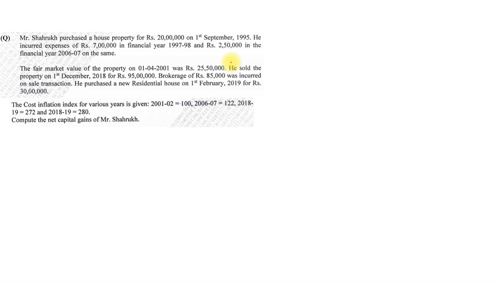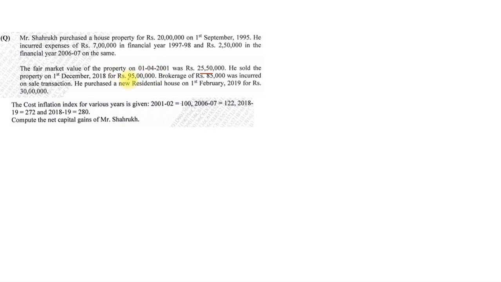Mr. Shahrukh purchased a house property for 20 lakhs on 1st September 1995. Again, that is before 2001, so this value will not come anywhere. He incurred 7 lakhs in financial year 97-98. Now, improvement before 2001 has to be ignored, so we ignore the 7 lakhs. And 2 lakh 50,000 in the year 2006-7, so that is the improvement value in 2006-7. The fair market value will be our cost of acquisition, 25 lakh 50,000.